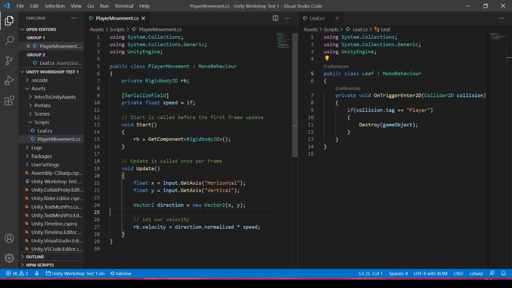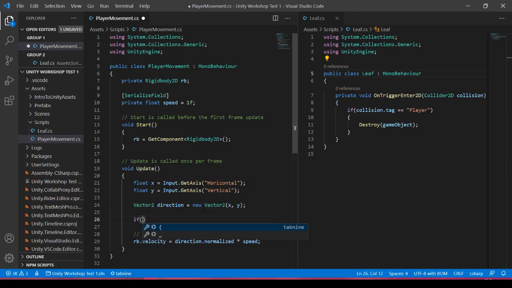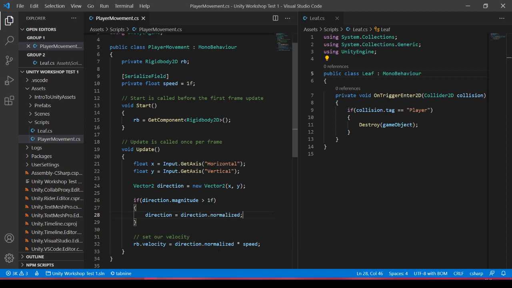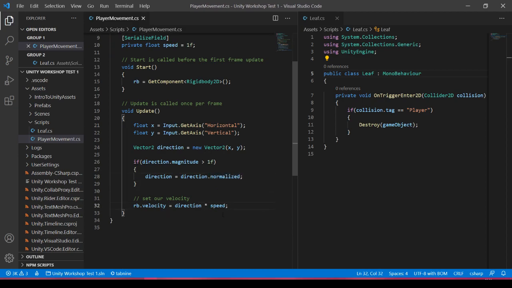What we could do to fix this is we can just go if direction dot magnitude is greater than 1, then we just go direction equals direction dot normalized, and then we can just do this.